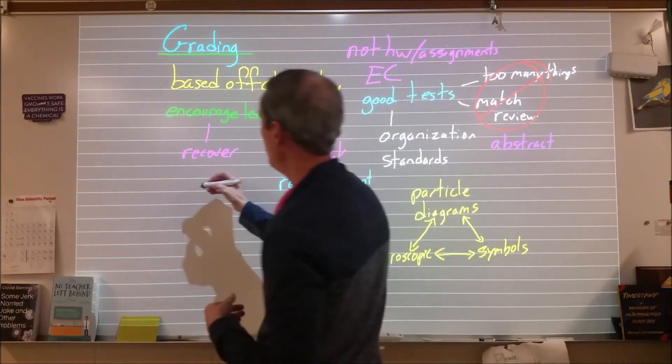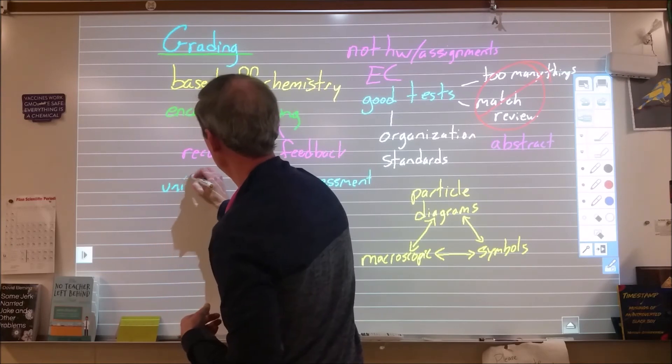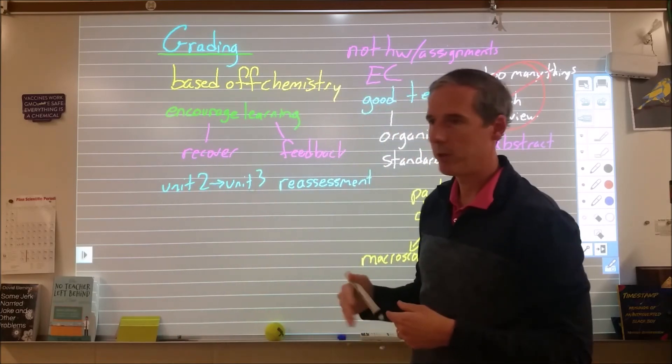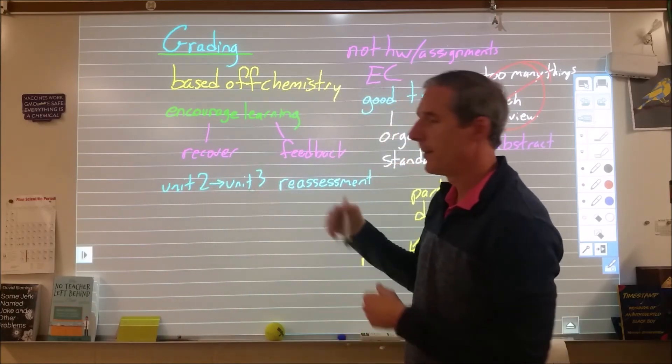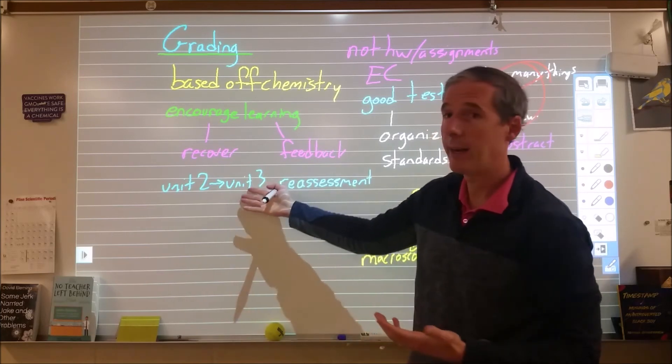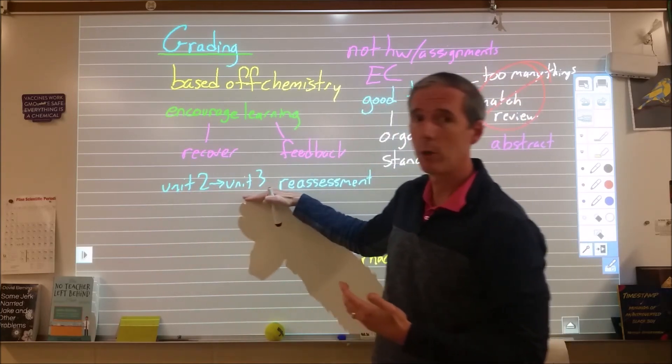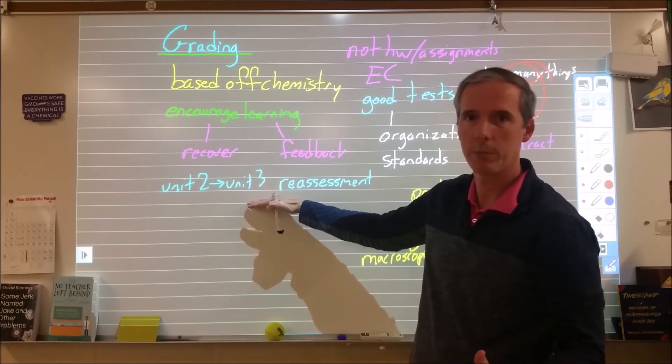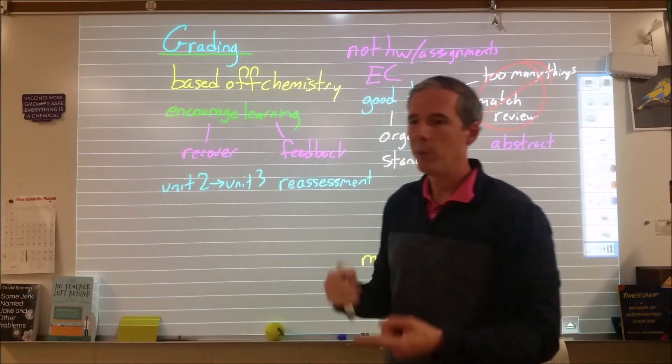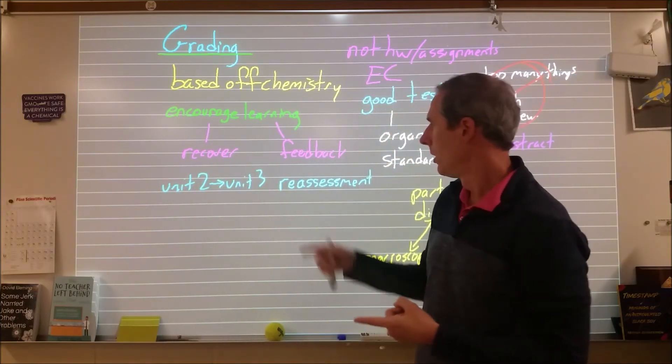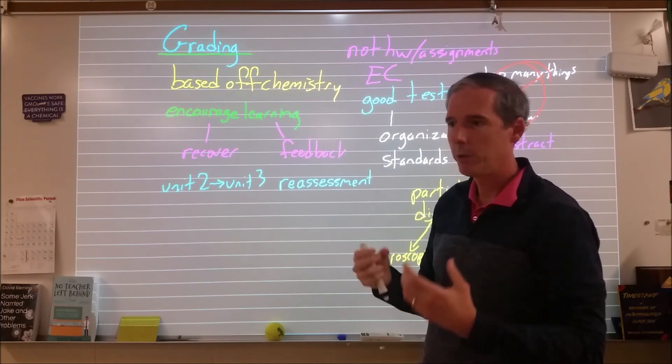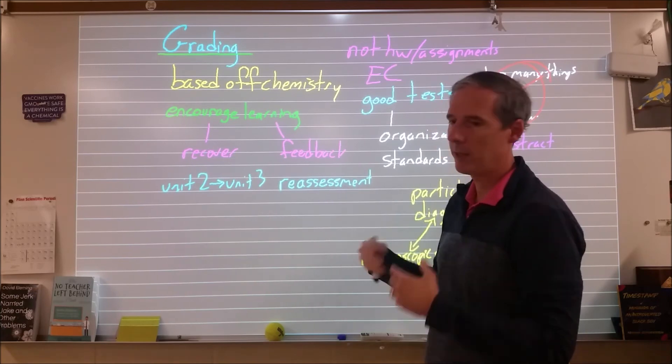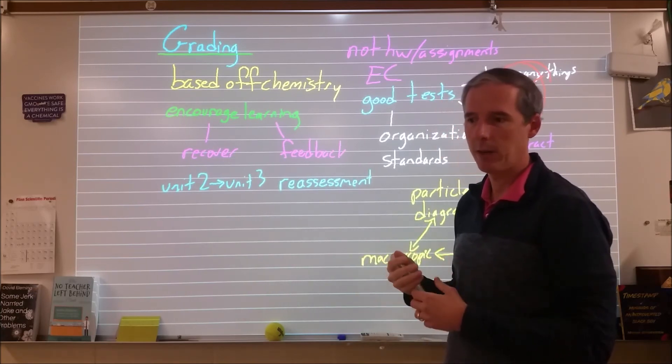And if we do that, what happens is that when you move from unit two to unit three, that if you're able to go back and reassess, and you didn't understand some things from unit two that you're going to need to know in unit three, you're now able to add those together. Now, if you're a student and you don't have that option, that means that you're going to need a plan for when things don't go perfectly in chemistry, because that will probably happen at some point. It happens to everyone at some point. Some of us hide it won't. But if you get to unit two and you really didn't understand this thing about gas pressure, well then you need to set up a way for you to be able to go through and make sure that you understand that. And it's not about just checking your wrong answers, it's about going back to the initial things that we learned in class and valuing the experiences we had.